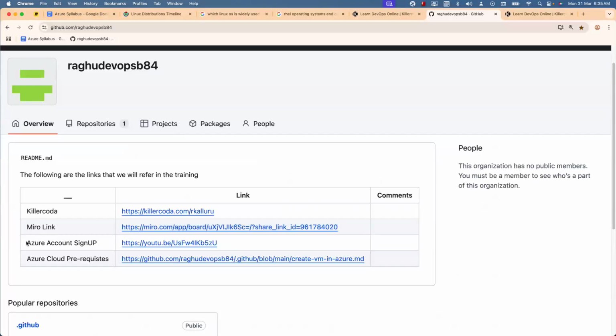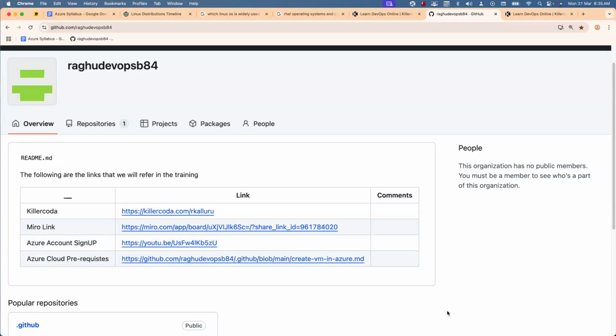And the next one is that every one of you needs to sign up for an AWS account. This is how you do an AWS sign up. After that, there are some cloud prerequisites. You don't need to do this right now. Just sign up for an Azure account after the session. That should be fine. We'll deal with how to use it and all. I'll explain, so no worries. On the 3rd day, we'll look into it, but until then, just do an Azure sign up.